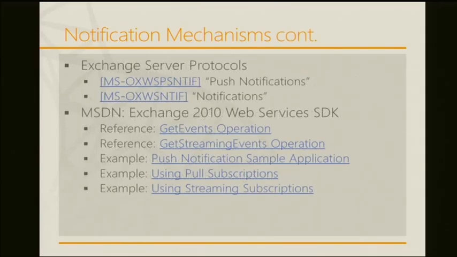Here are some of the protocol links. There are two separate protocol documents. The first one talks solely about push notifications, so there's a protocol around the requests. If you think about push notifications, Exchange is talking back to you, so you're playing the role of both a client and a server. There's a WSDL that you're required to implement that Exchange assumes you'll be able to understand. It's sending requests back to you in a particular format that you have to know how to understand and parse. That's all covered in this first document.